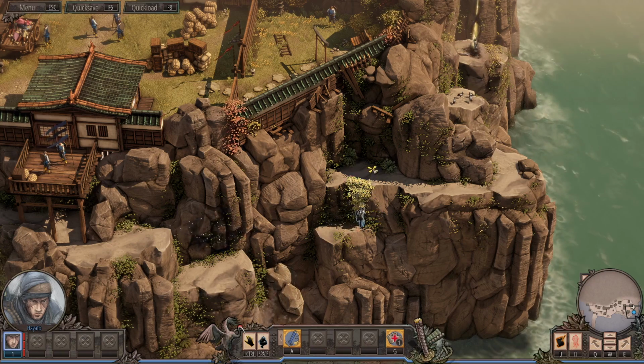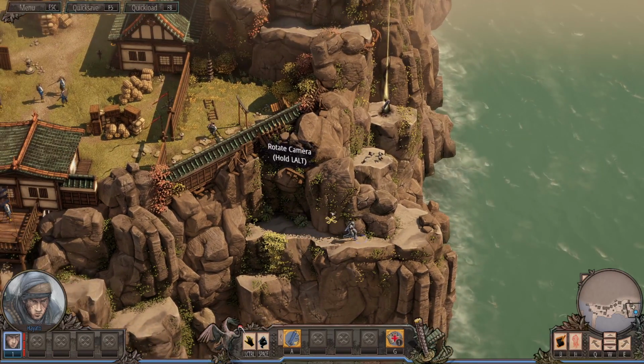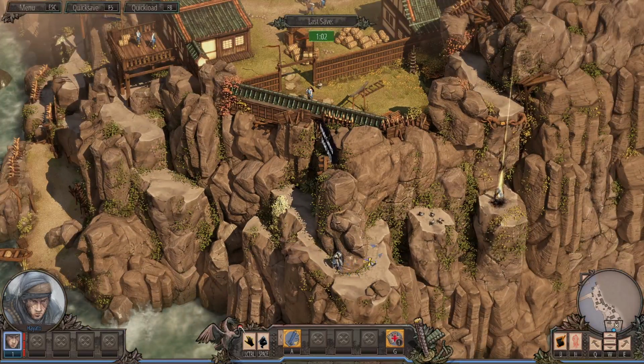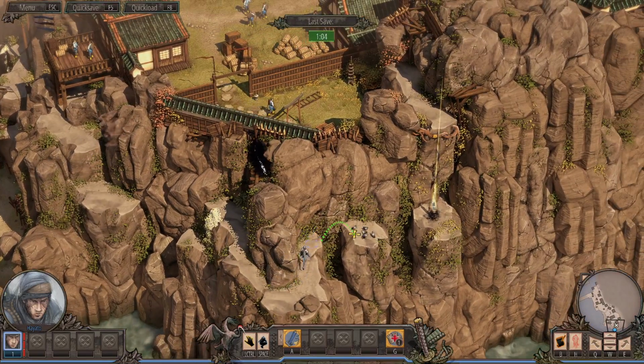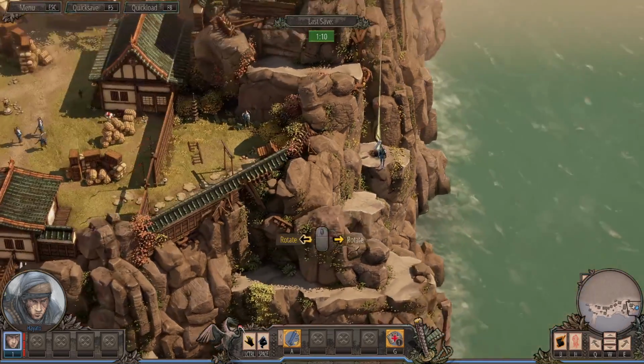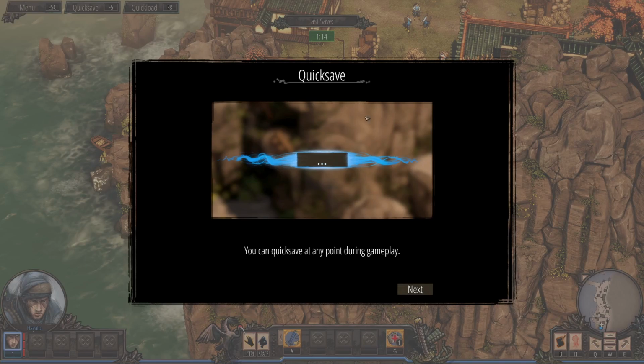Ooh. That's a little loud, dude. I don't think that's very quiet. Rotate, hold alt. Okay. So I can get around the hero easier. Alright, now we just jump across. Have to improvise. Yeah. Now we can alt this way. Control and pick that up. Ooh, grappling hook. Quick save.